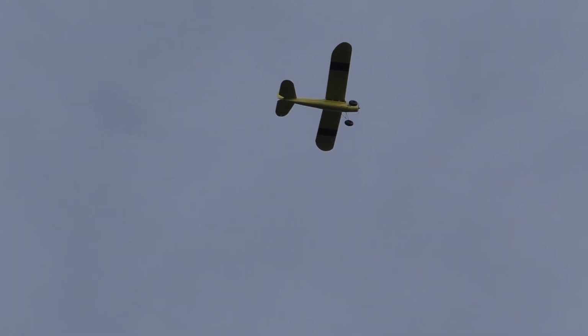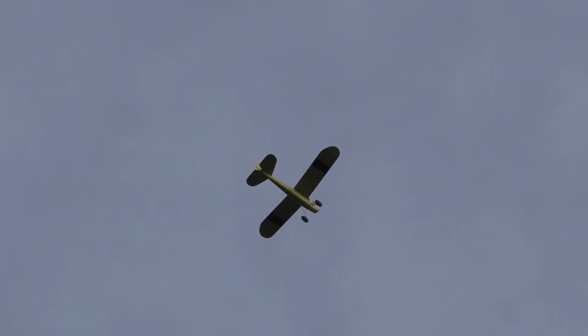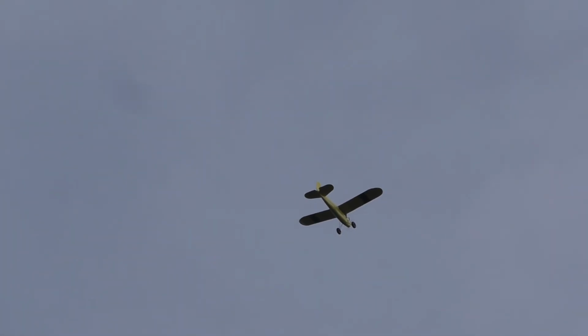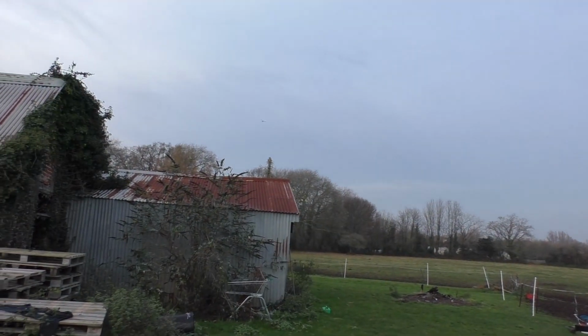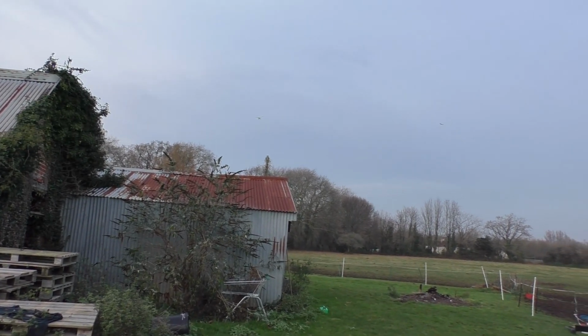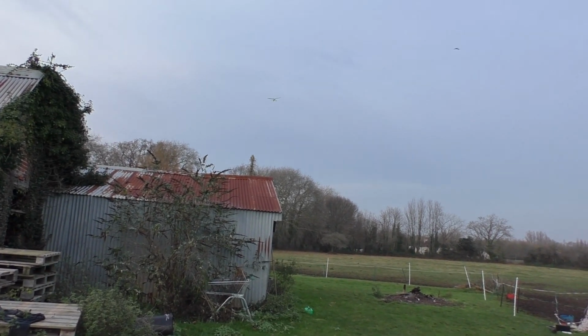Rudder's a bit sensitive. Very sensitive in fact, but nothing outside my capabilities, as you all know. Quiet, isn't it? Yeah, it is quiet. As it flies off to Chichester. Shall we do a flyby? Do you want to stand back a bit, Cole? Come for a flyby down the strip. It's coming in quite quick, but I'm sure you'll bleed that off. God, it's just ticking over, you can't hear it, can you?